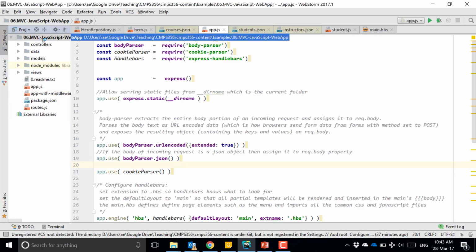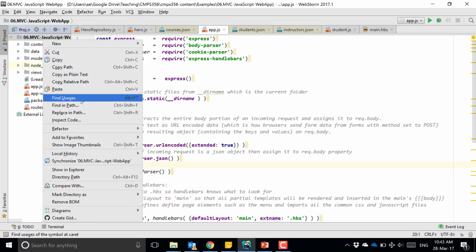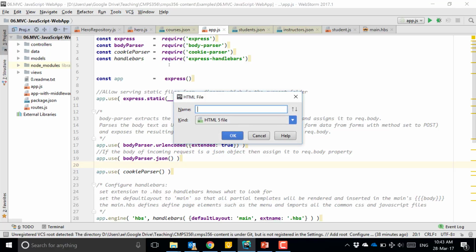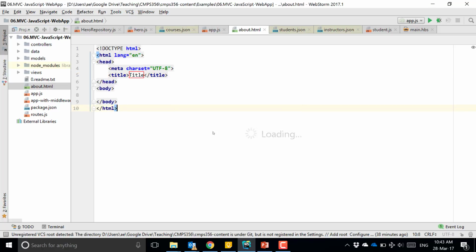And let me create a simple file here, a new HTML file, about. And here I'll put a paragraph saying these are MVC examples. So this is a static page.